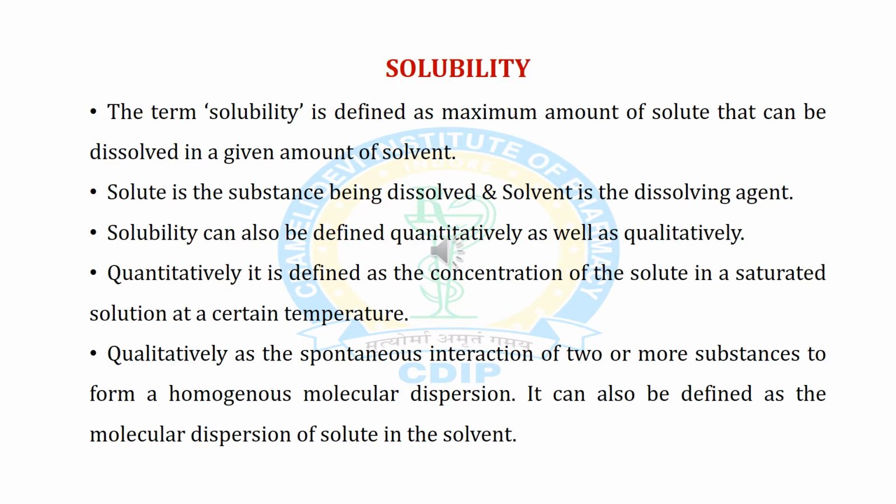Let's start. Solubility. The term solubility is defined as the maximum amount of solute that can be dissolved in a given amount of solvent. Solute is the substance being dissolved and solvent is the dissolving agent. Solubility can also be defined on a quantitative as well as a qualitative basis. Quantitatively, it is defined as the concentration of the solute in a saturated solution at a particular temperature.